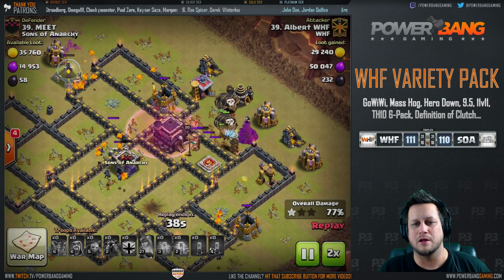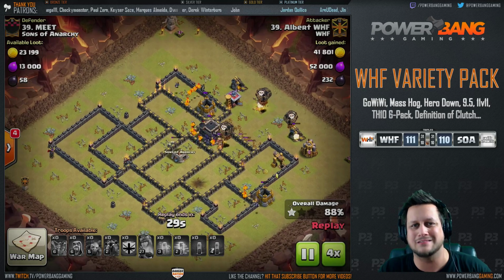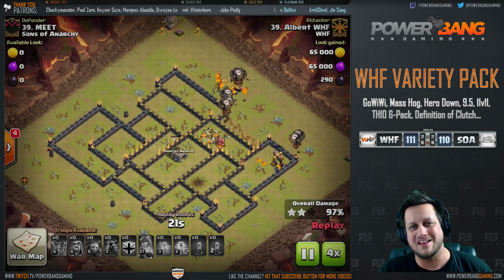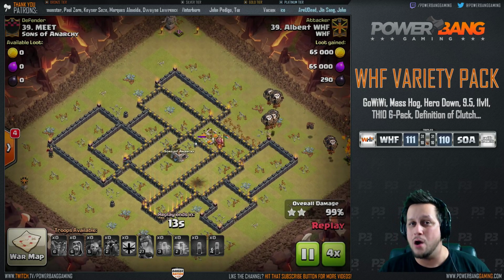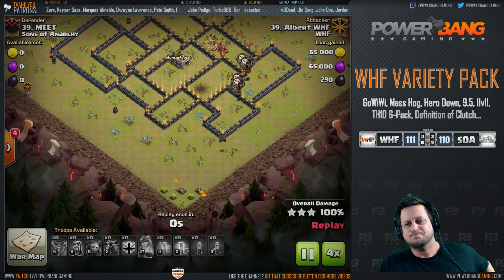The Loons get a nice split there and avoid the Wizard Tower fire. He gets it taken care of. Quad Lalo. Getting it done in a fantastic way to take out a base without a hero, guys. So, Albert, WHF, getting that 3-star.